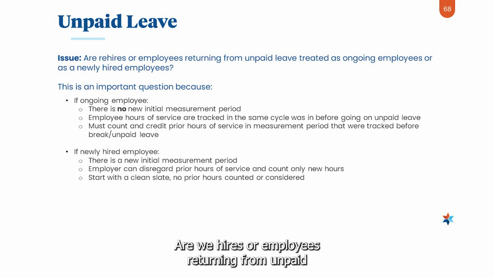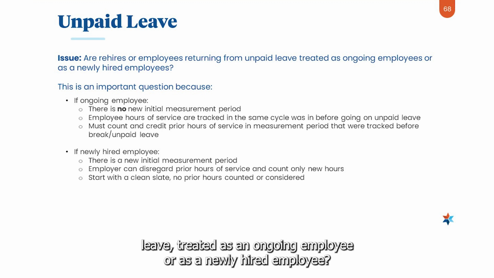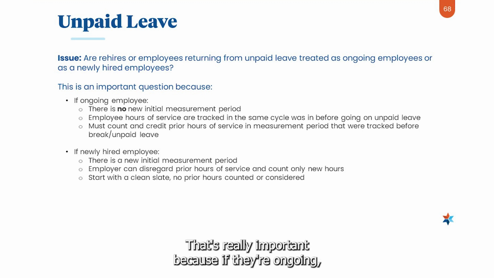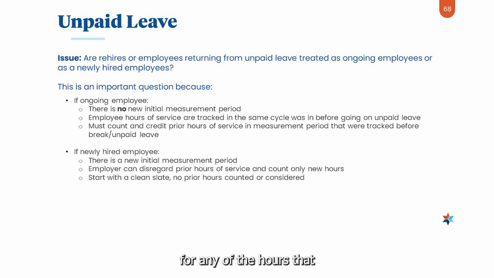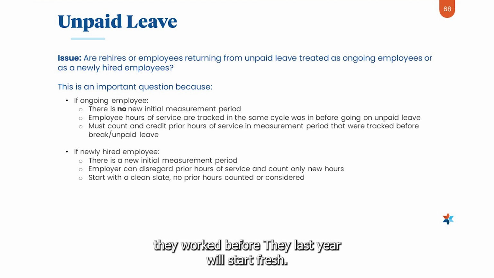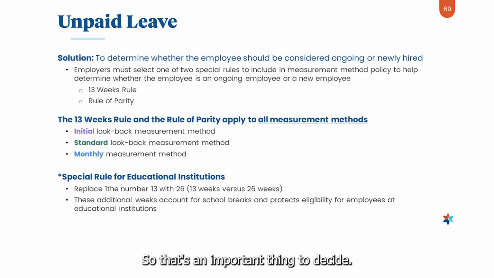Are rehires or employees returning from unpaid leave treated as an ongoing employee or as a newly hired employee? That's really important because if they're ongoing, they get credit for hours worked before they left. If they're considered a newly hired employee, they don't get credit for any of the hours that they worked before they left. You will start fresh. So that's an important thing to decide.